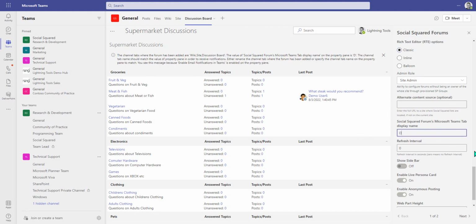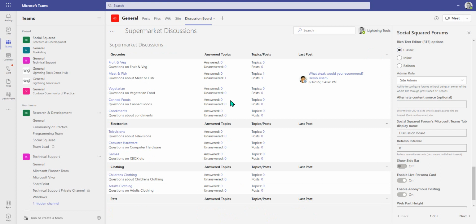The reason why that needs to match is so that when we form the URL to the tab inside of Social Squared, we need to know what that tab is called. So that's where we set that property there. Once we've done so, we can close the error and it won't reappear once we refresh the page. So that's something that's very specific to the Microsoft Teams interface if you're renaming that tab.